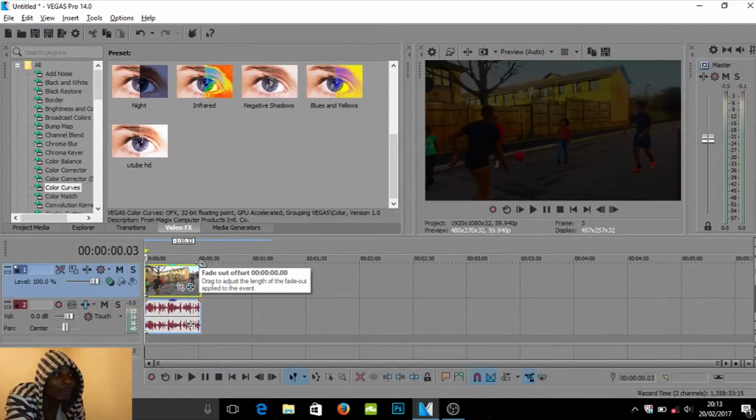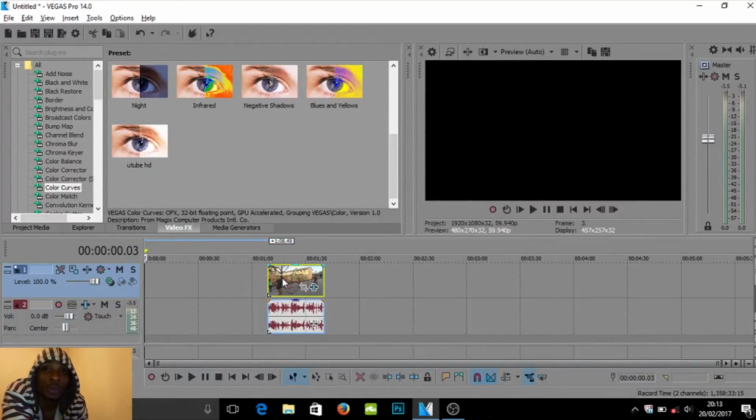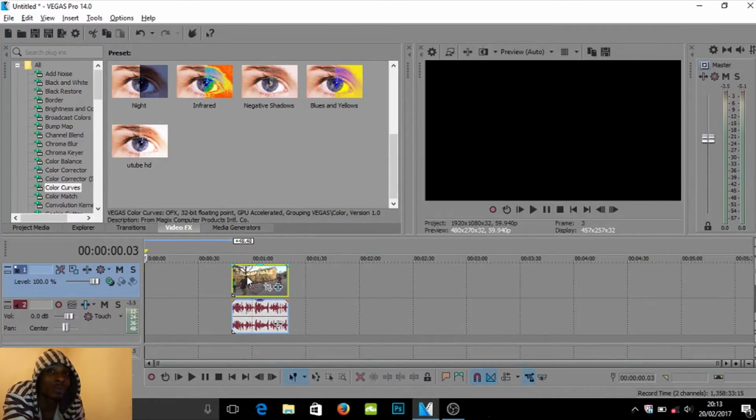Now let's look at this. You see how when I move this, they both move together? Let's say you want to ungroup those. All you do is click on the one that you want to ungroup. You can click either the video or the audio, but either way, once you click it, they both ungroup from each other.